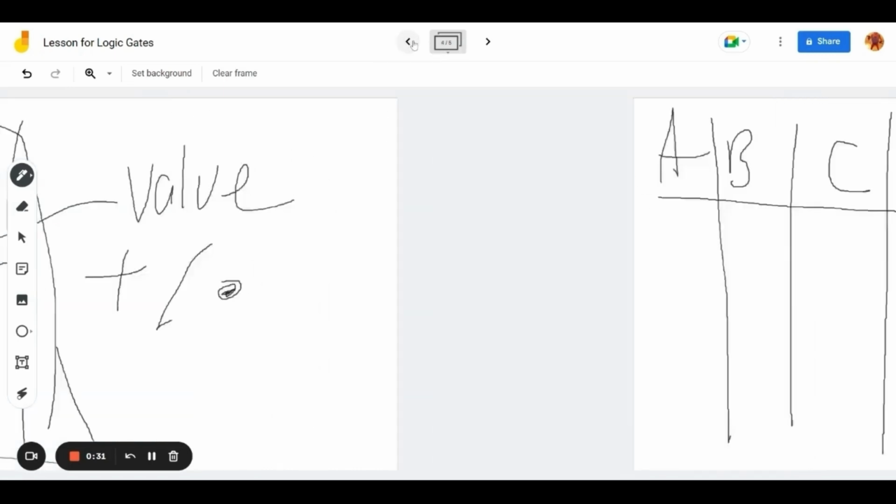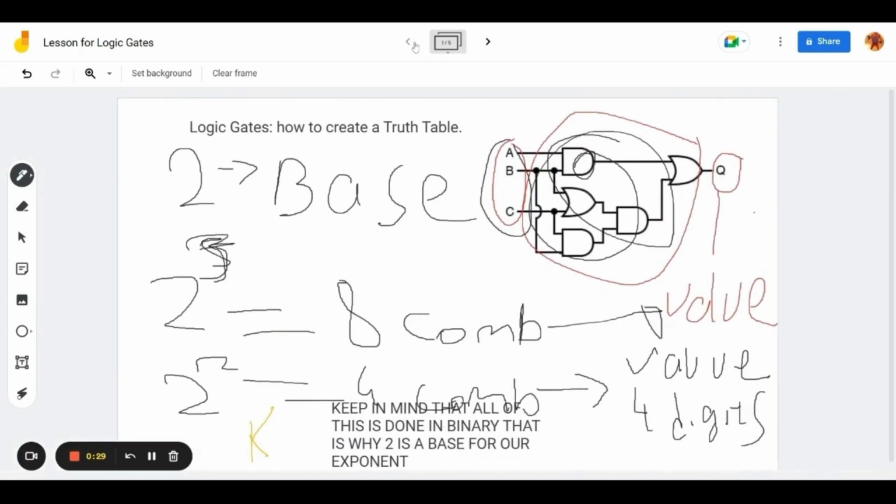And in order to do this, you need to know what the seven different logic gates are, what each logic gate represents, and how each logic gate works. And I will be showing you how each logic gate works, and how each logic gate is represented through truth tables and what they look like.